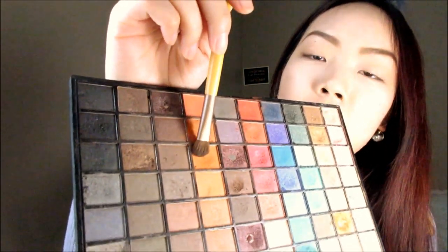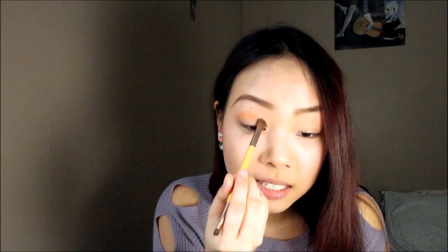Now it's the fun part — it's my eyeshadows. I'm going to use the same Eco Tools brush, the one opposite to what I used for my brows. The eyeshadows I'll be using are all from this palette — it's my most trusty palette. It's been with me for the longest time and the lid is obviously not with it anymore. This is an e.l.f. palette with a hundred colors in it, but today we're only going to be using a few. I'm dabbing and applying this color on the upper eye area, keeping the lids reserved for the gold. A redder color just for a little pop — I'm applying it on both ends of my eyes.